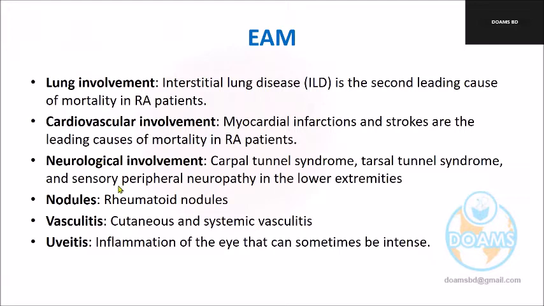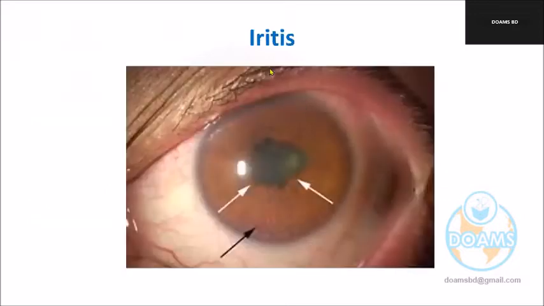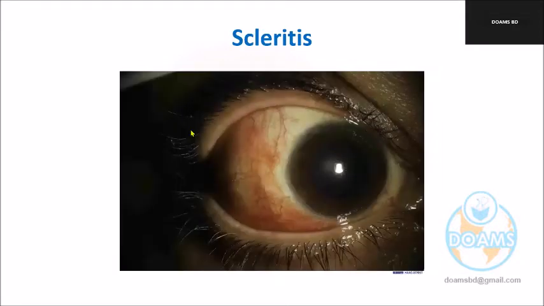And something about the extra-articular manifestations. Lung, heart, neurology, skin, blood vessels, as well as the eyes. These are common sites for the extra-articular manifestations of musculoskeletal disease. This is iritis, the margin is irregular, iritis. So you may think that this is ophthalmologic. No. If you find there are features of ankylosing spondylitis, primary or secondary, there may be iritis. So this is primarily a rheumatologic disease, though we take the suggestion from the ophthalmologist to save the eyes. So this is iritis. Another one, scleritis, red sclera, could be part of rheumatologic disease.